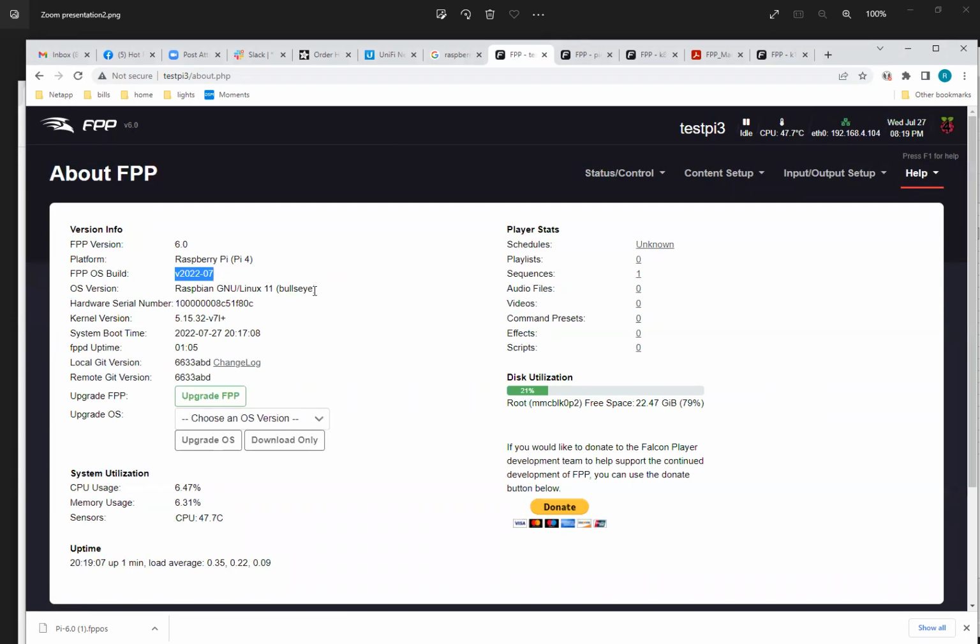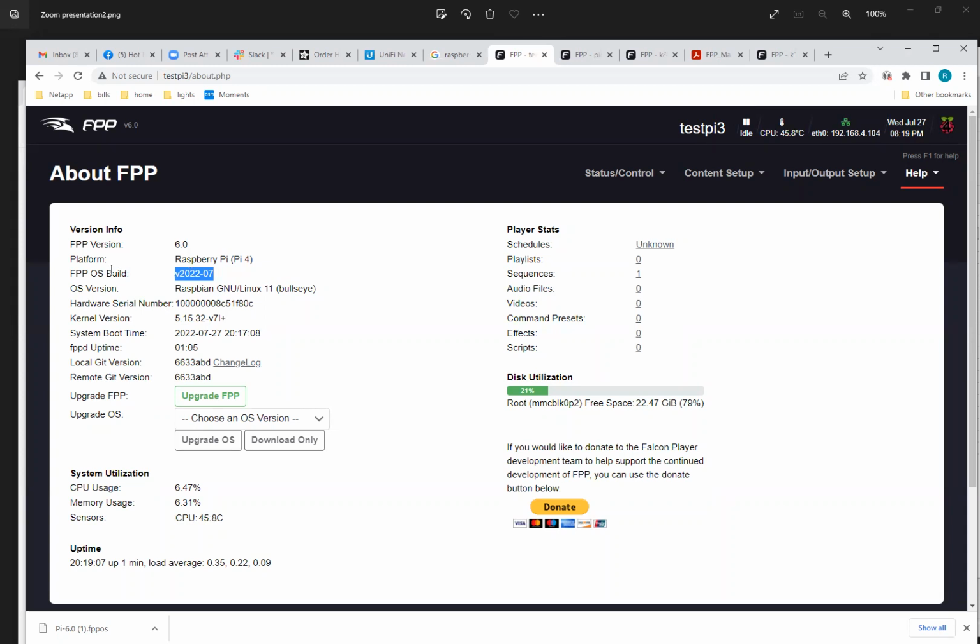There's always been a little confusion, like I'm on FPP 5, but my OS says 5.3, or my FPP is 5.5 and my OS is 5.3. I try to upgrade OS, but it's still 5.3. We get that kind of comment. Ultimately, the OS 5.3 was the most recent 5 version of the OS, right? So the OS and FPP are packaged and delivered together, but they are separate entities.